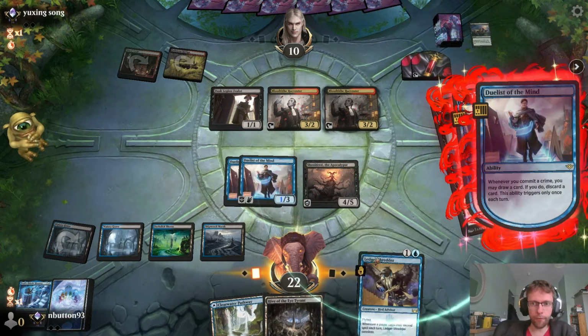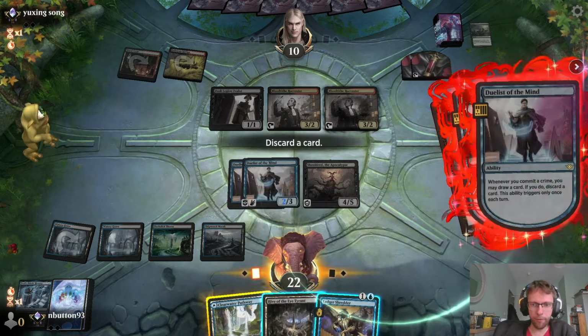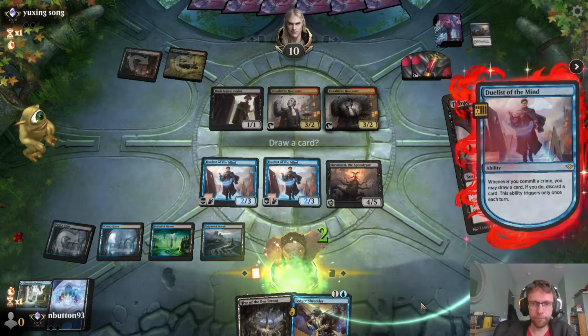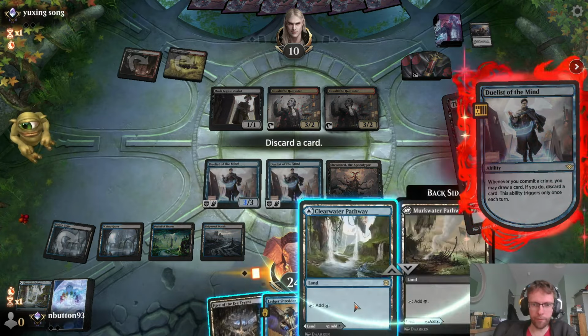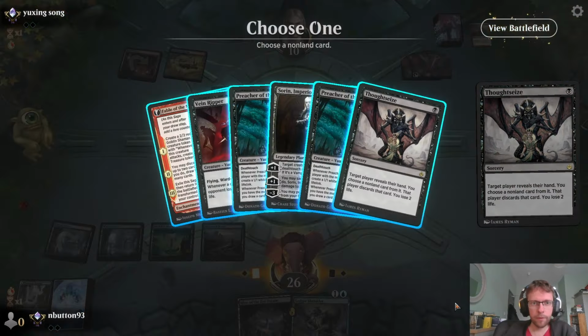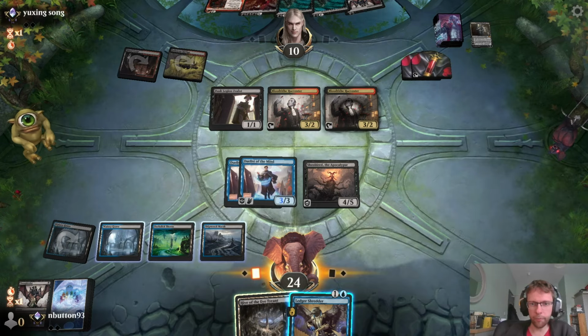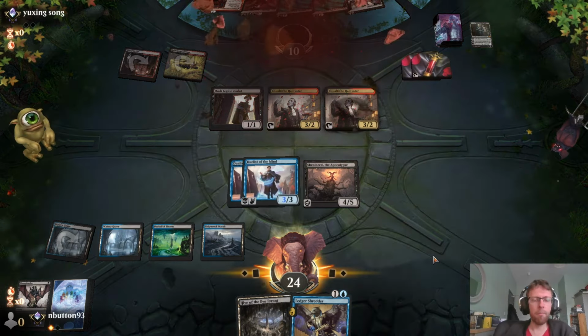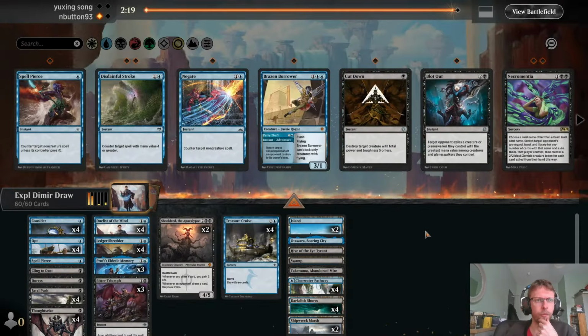Okay, let's ditch some land. This card is very snazzy in multiples, isn't it? I'll take Sorin here, it's really their only kind of out. Yep. Okay, so we got away with that one just because they were short of mana, but if Sorin had come down, that would have been a problem.